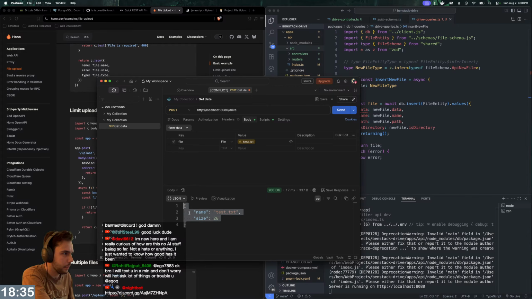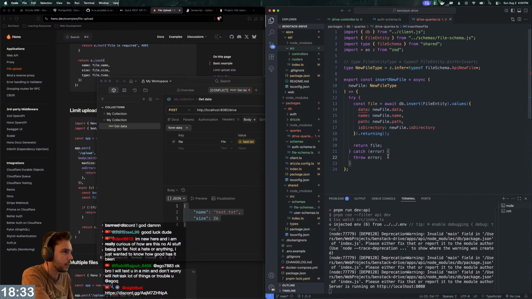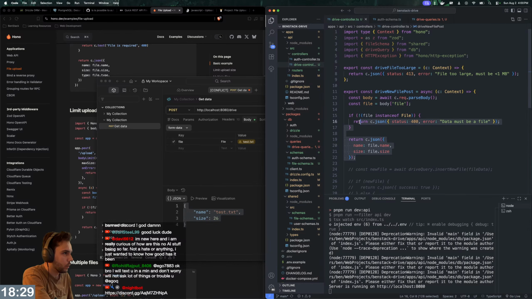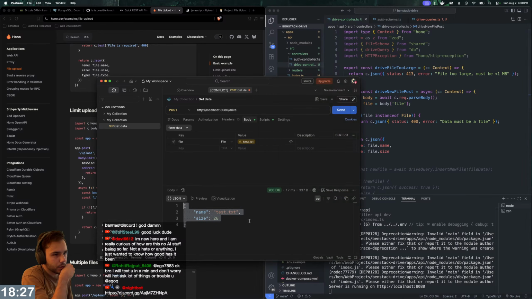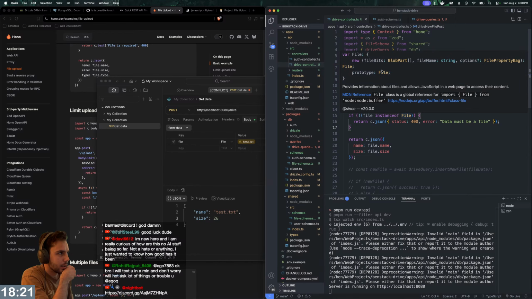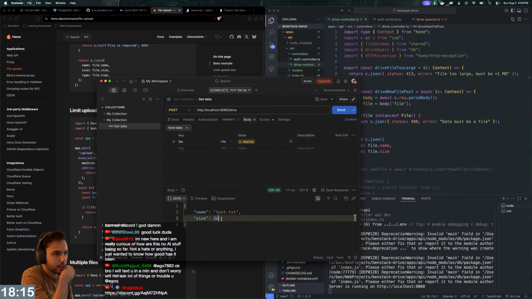So this seemed to work. I mean, we didn't get an error here. But now I think we were going to get probably an error if we try to send this over to the, like, what's this type? Okay, so the type is file, blob part.